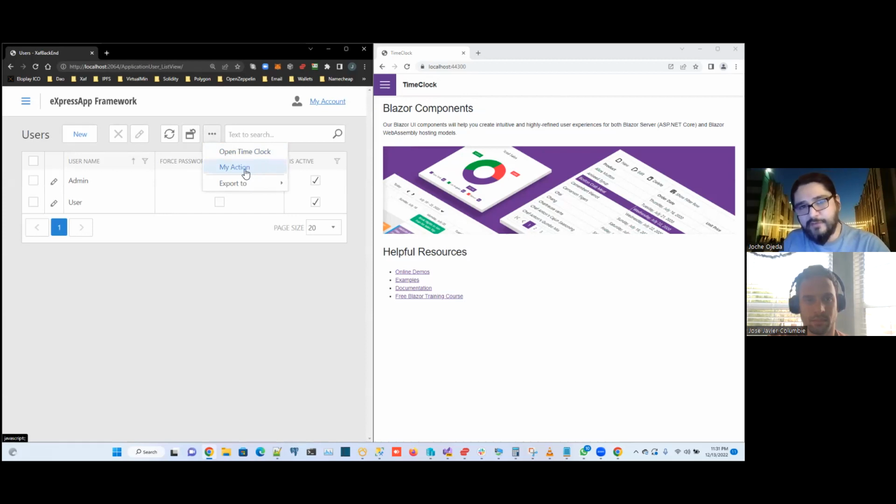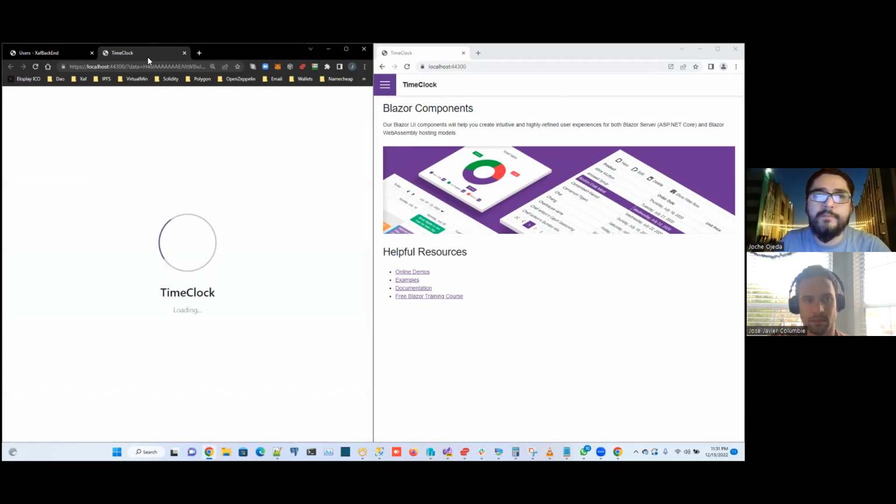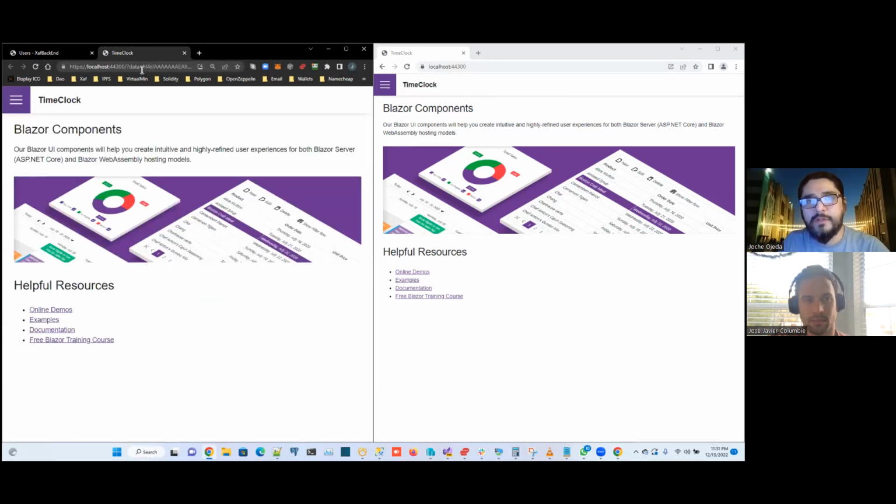In here, the action should have a caption, but if you click this action, it will open the WebAssembly application in a separate window. Here I'm running both at the same time, but you don't need to do that in general. Once it's deployed, it's not going to be like this. When you click this, you open the application.